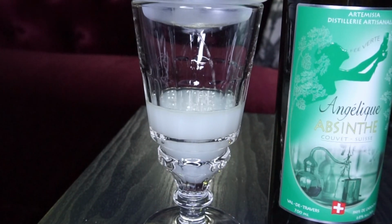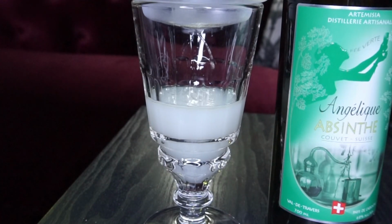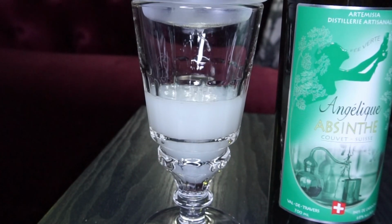I will say the louche is very thick and very creamy. It just straight up turned almost white upon adding the water. Slightly disappointing, but I will give it the full 4 stars. Not the 5 stars, mind you, but the full 4 stars for having a very thick, opalescent, opaque louche, because that is the sign of a true quality absinthe.